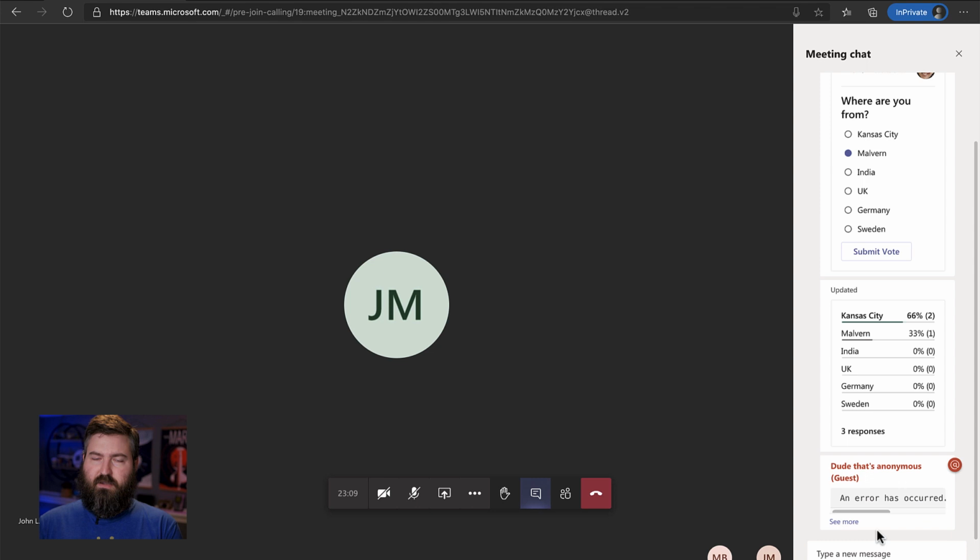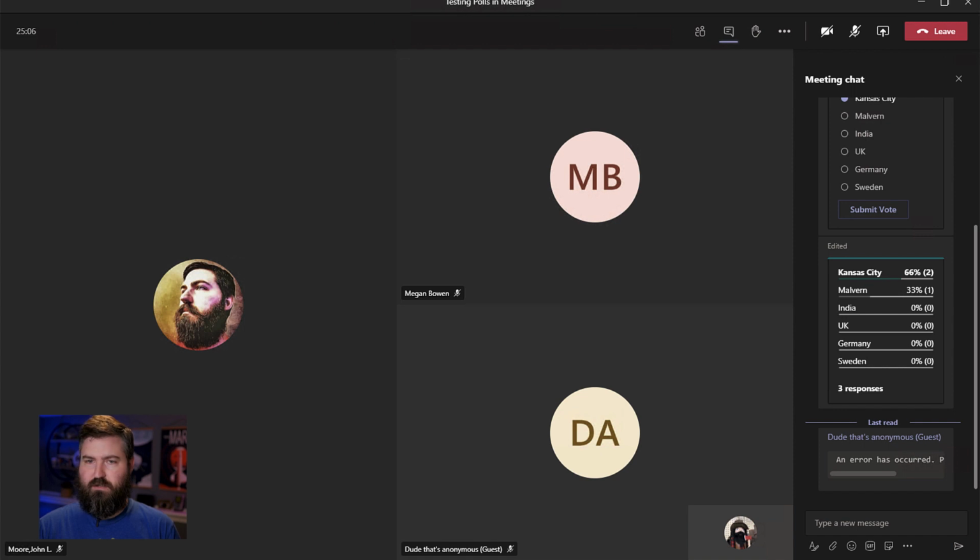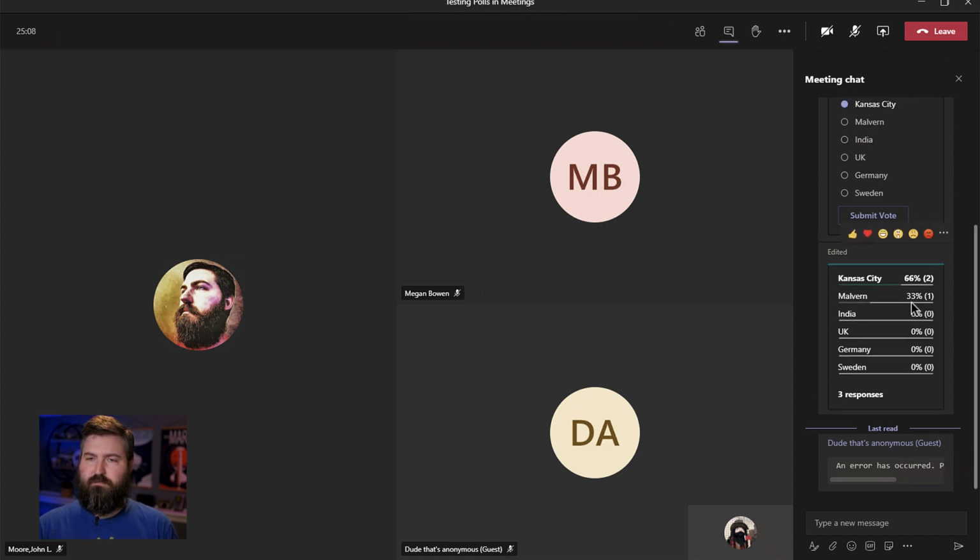What we found in the testing is that if you're not logged in at all, even if the form is set to anonymous, anonymous people cannot vote on it. So they have to be authenticated at some level, whether it's in your organization or in another organization, like a client-facing organization. If they are authenticated, it'll work for them. If they're not authenticated, they joined as a truly anonymous person, they won't be able to vote. So you want to keep that in mind. That's one of our takeaways here.